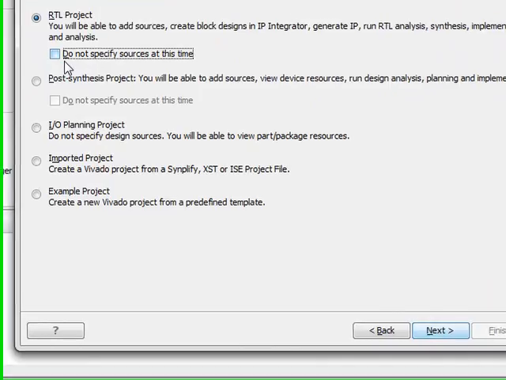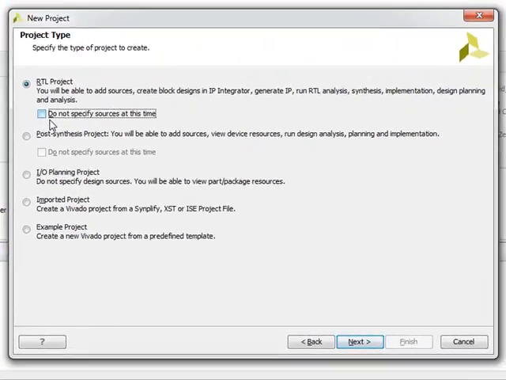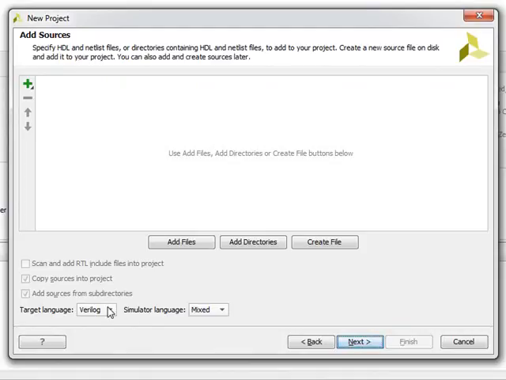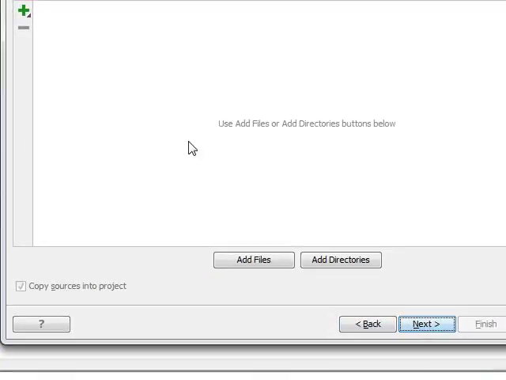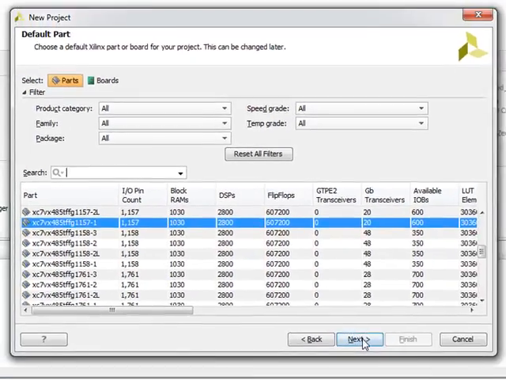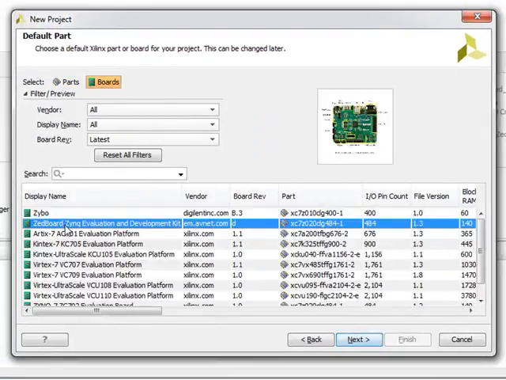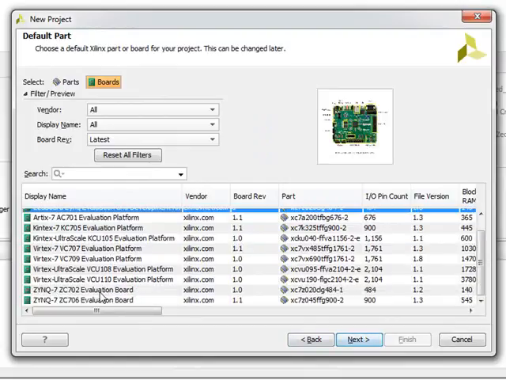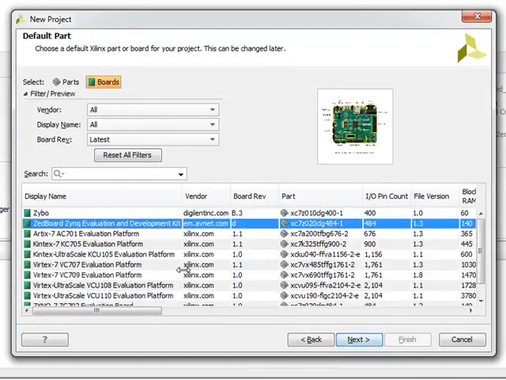And I have to change my source setting, because if I skip the source setting, then it will generate Verilog IP. So I need to have VHDL. So let's select VHDL, and others are as usual. So let's do next. And in board setting, we have to select our ZedBoard. There may be some different boards, like I have also worked on Kintex UltraScale, KC105, Kintex 7 series, KC705, Virtex 7, and Virtex UltraScale too. But I haven't worked on UltraScale Plus series of boards from Xilinx. So let's wait some time for working on that.